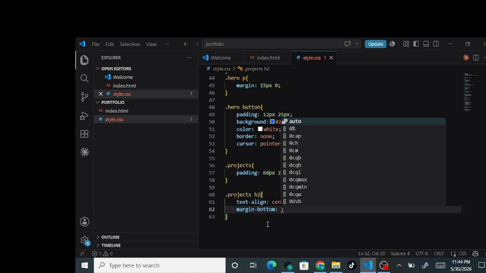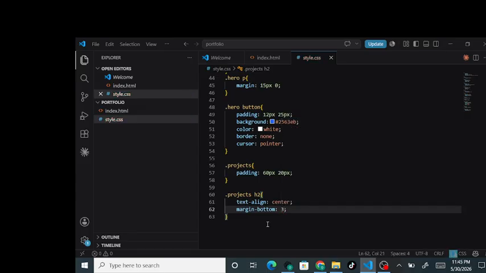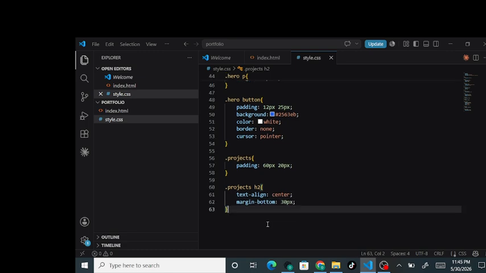Is it the space added outside the bottom edge of an element? Yeah, that's what I understand. Think of it like pushing whatever is below further down. So that's what I understand about margin bottom. 30px. So let's continue. 30px. We're done with that one.